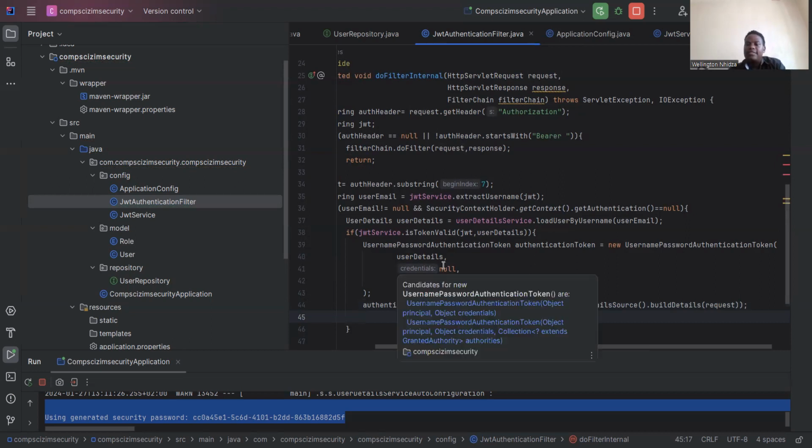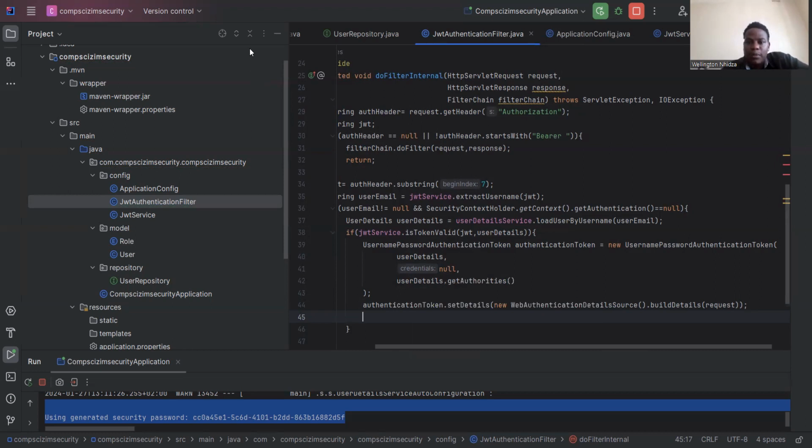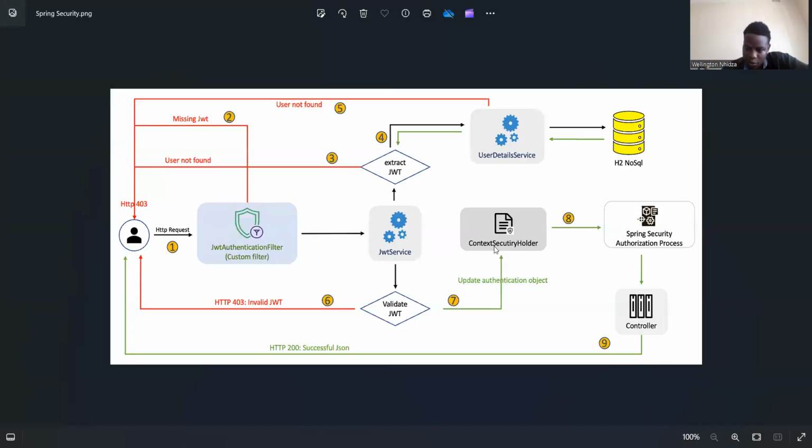We have checked that this token is valid, and after that we want to do this part, to update the security context holder. This one, that what we said, if it's not authenticated, then we want to authenticate that user.